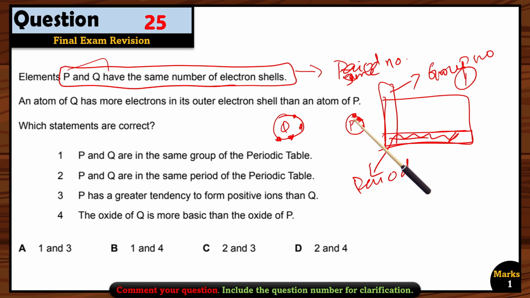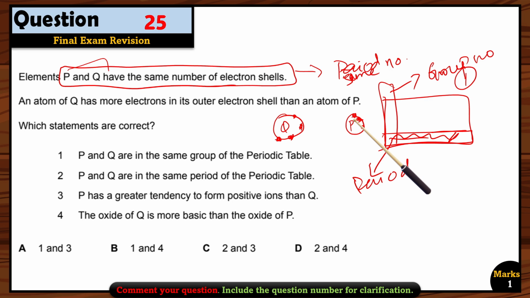So try to write whatever information is given, so you don't get confused. You have to first write that information, or imagine that information. Because imagination will not help you, it's better that you use a pencil and write that information in the form of a diagram. It will be helpful for you to answer such questions, okay?